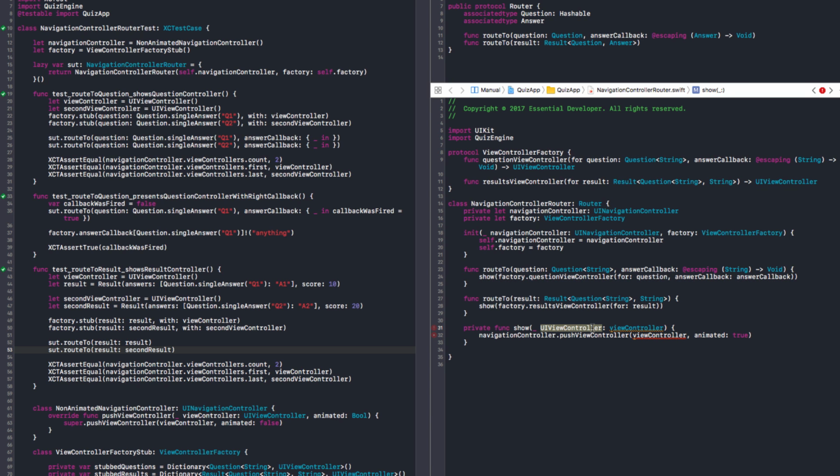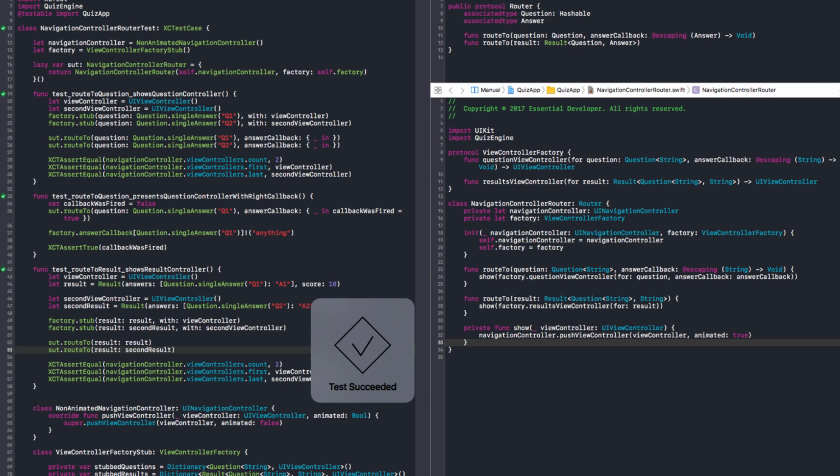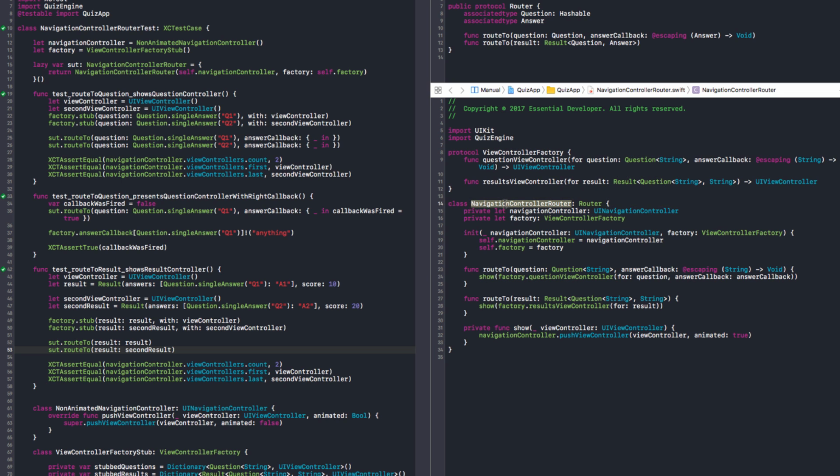Whoops. I inverted the parameter. Yes, it's about time to stop, right? Let me run the test again. It passes. So there it is. That's our protocol, view controller factory. Then we have our navigation controller that talks to it, and we have our type question. So now we know if there's multiple selection or not. We can route everything in a navigation controller. We can go next and implement the view controller factory or even the presenter.